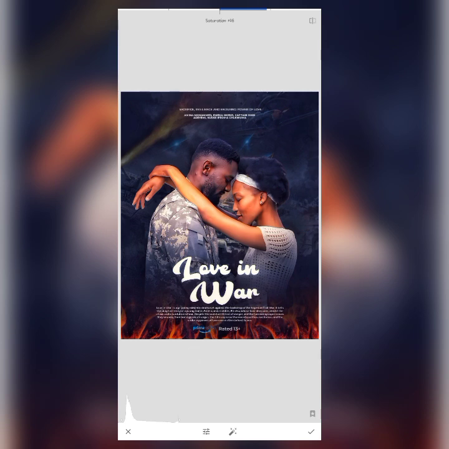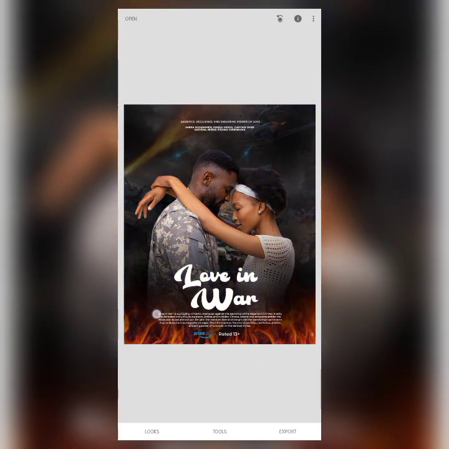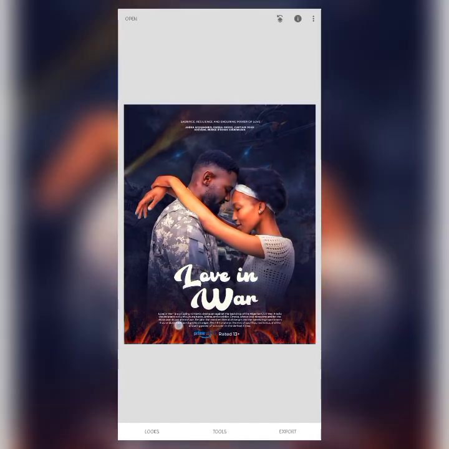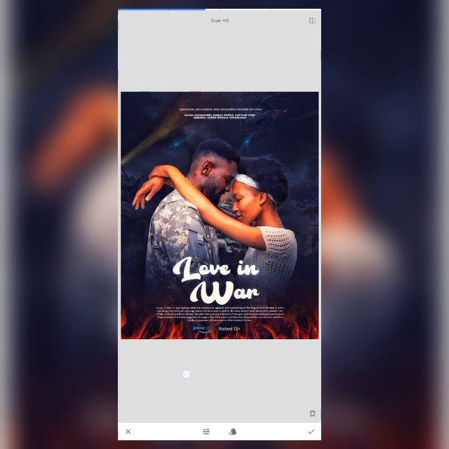So just like this. You can see the one we imported compared to this. You can see the difference. So we have the grain as well. We can make it grainy, add some noise on it. We can add some grain as well using this Snapseed app.